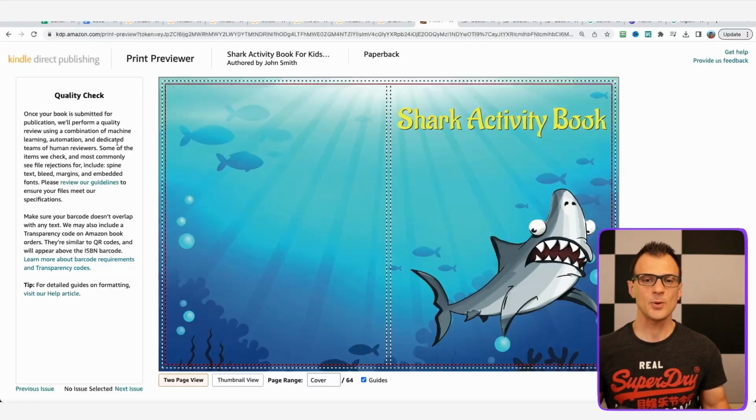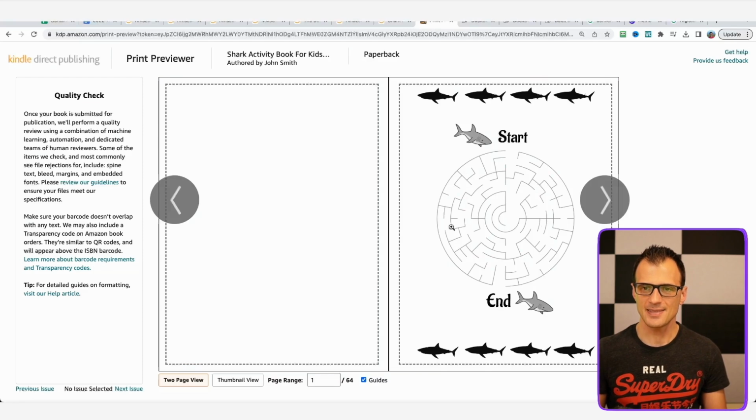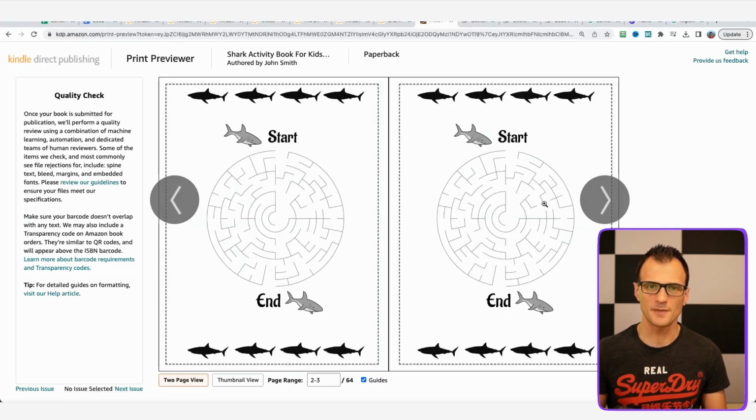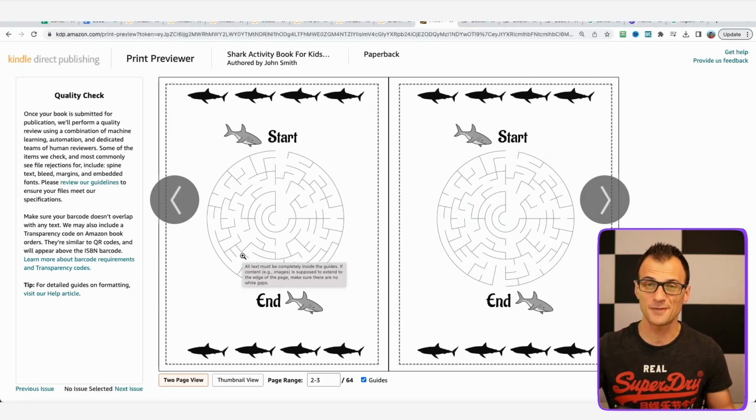And voila, we can now launch the previewer, and it's actually going to show us what our book will look like. And here we go. This is the preview of what our book is going to look like, and it's looking pretty awesome. So this is our pages with all of the puzzles. You can see that it's looking pretty amazing, and of course you can do a better job if you spend a bit more time, but it was very quick. I mean, I've done this in about 10 to 15 minutes while I was explaining things.